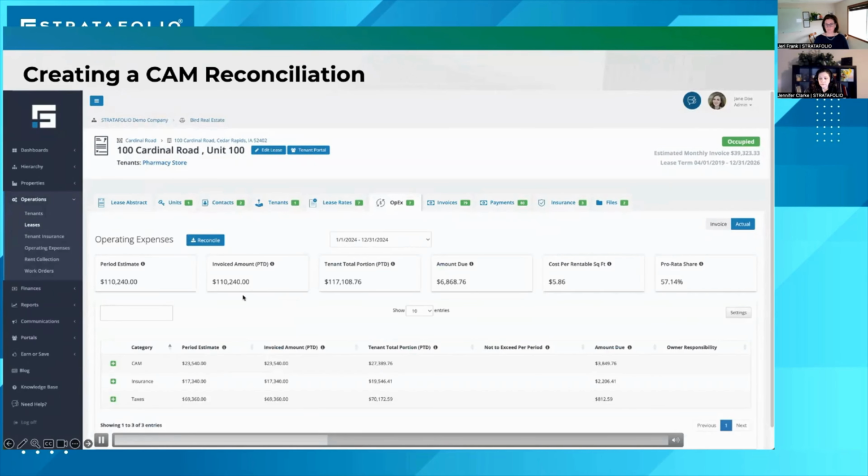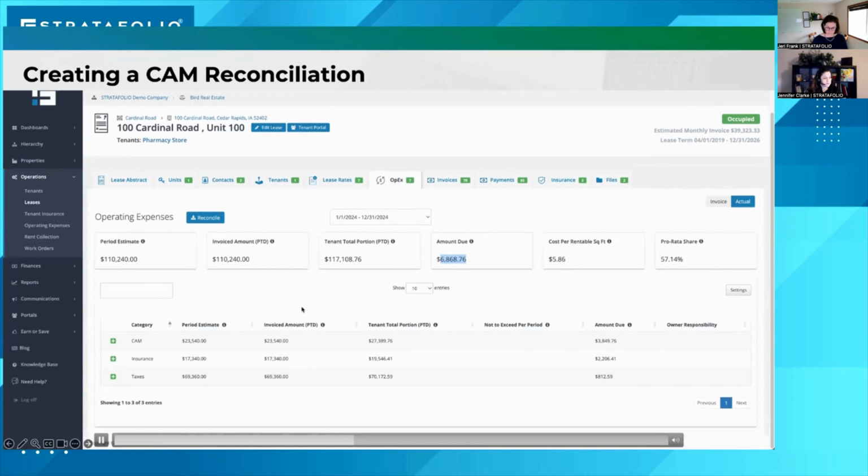So now we see that this has been complete, the full invoice amount and then their tenant total portion. So this is saying that based off of this 57.14%, their cost per rentable square feet are 5.86, and they owe to us $6,868.76.